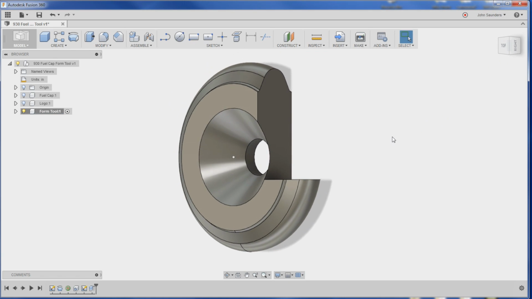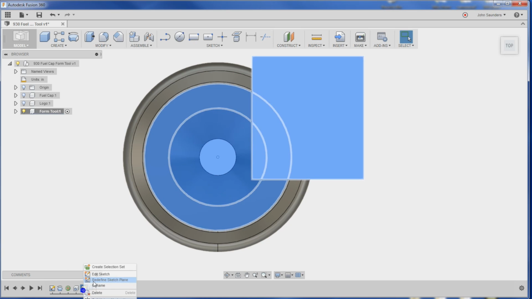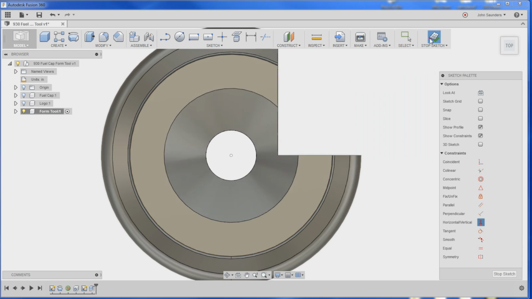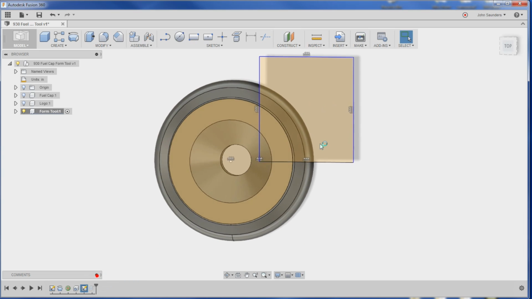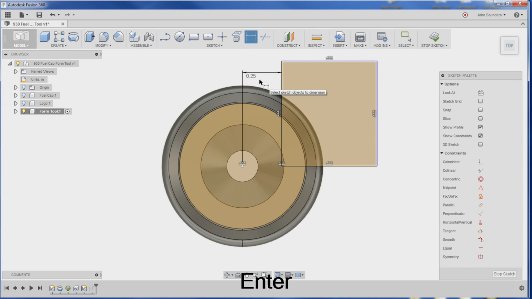Now, how I did it was, of course, that engineer creeping into me, which is not a good thing. I was like, oh, let's use constraints here. Horizontal vertical, rather. And pick that point and that point. And now you know that it's exactly on center, which is great. Actually, that doesn't need to be and shouldn't be this big. I'll increase this depth here to say 0.25 or 0.3.